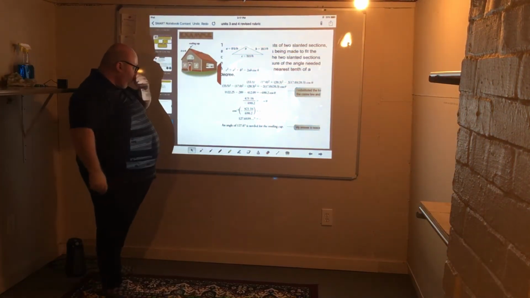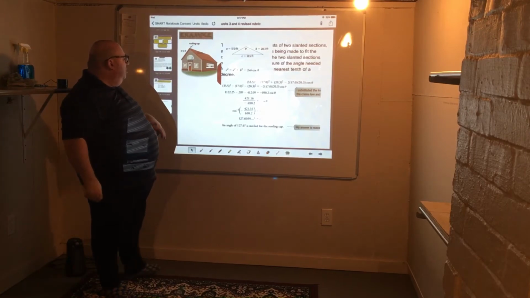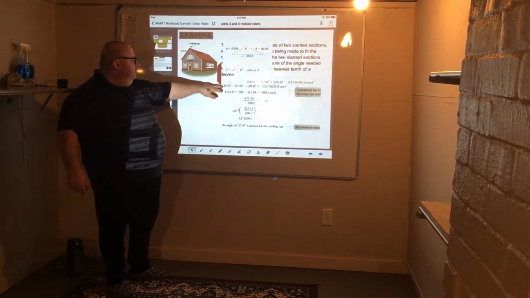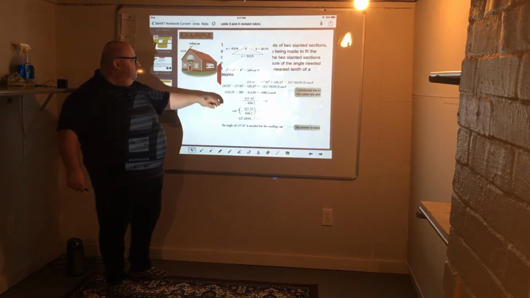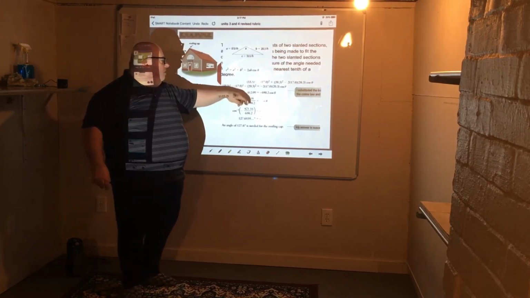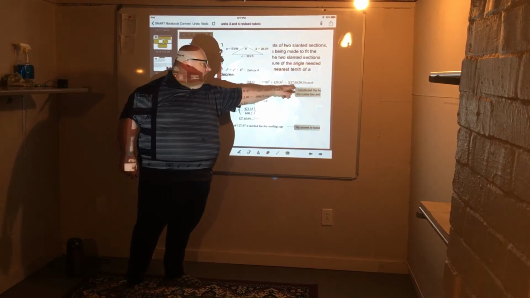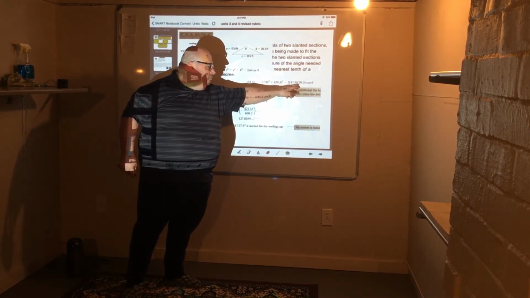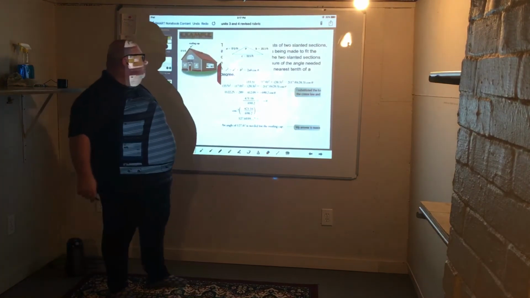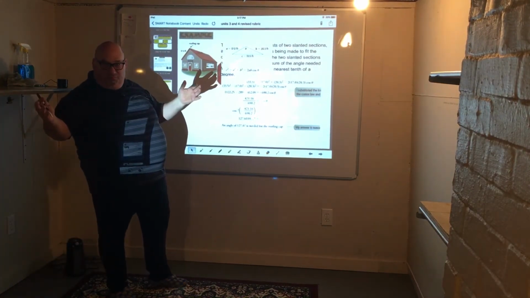So, we took our 33.5 squared minus, squared is 17 squared plus 20.3 squared minus 2 times 17 times 20.3 times the cos of, well, that angle Z that we don't know.